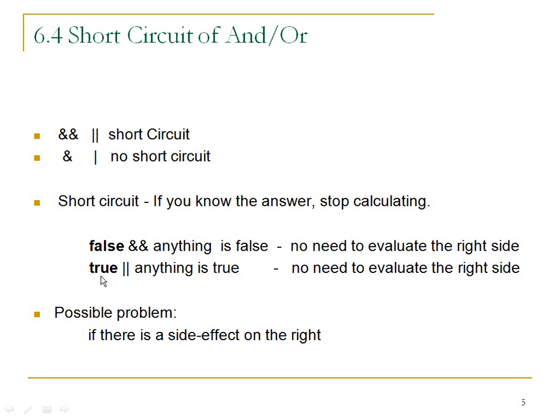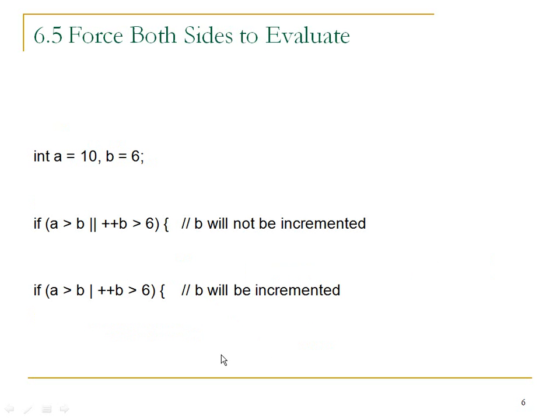So the only time you would really need to use the no short circuit operators is if there's something going on the right and you need it to happen. And this is called a side effect. It has nothing to do with evaluating the veracity or the truthness of the expression. We already know that the truthness is determined in these cases just by looking at the left-hand operand.